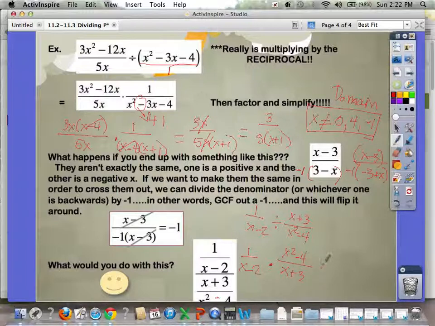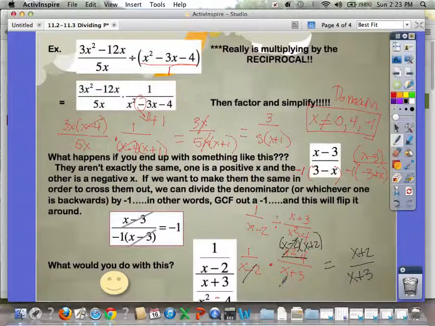Okay, and this is the only part that needs to be factored, and let's get a different color. Let's get this. All right, I'm going to change this to, how did I get my board turned all the way around? No wonder I'm writing crooked. This becomes x minus 2, x plus 2 when you factor, because this is a difference of squares. All right, so now I can cancel this out, and on the top I'll be left with x plus 2, and on the bottom I'm going to be left with x plus 3.